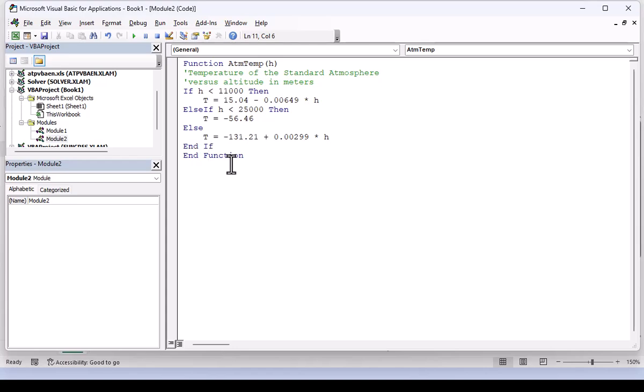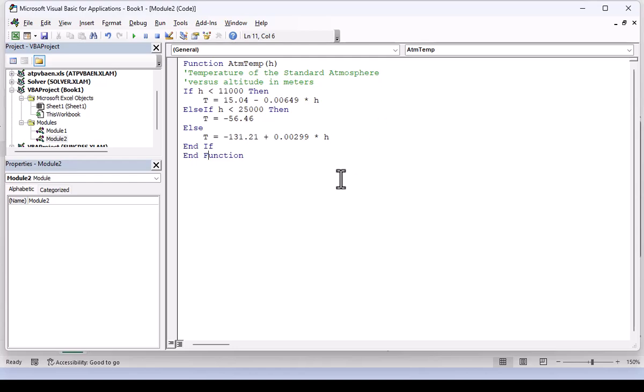So here the style is, if this is true, do this and skip to the bottom. If it's not true, check this. If it's true, then skip to the bottom. And if neither of these is true, this is the default or fallback. Now the else in many cases doesn't need to be here, and we can have as many else ifs as we need in order to cover the situation, okay? So that is what we have for that.